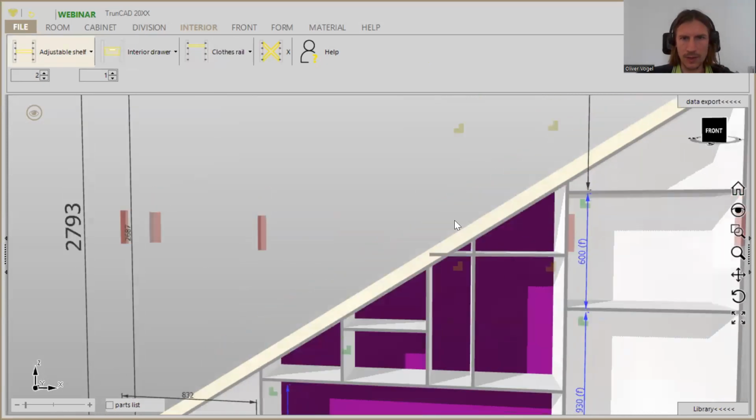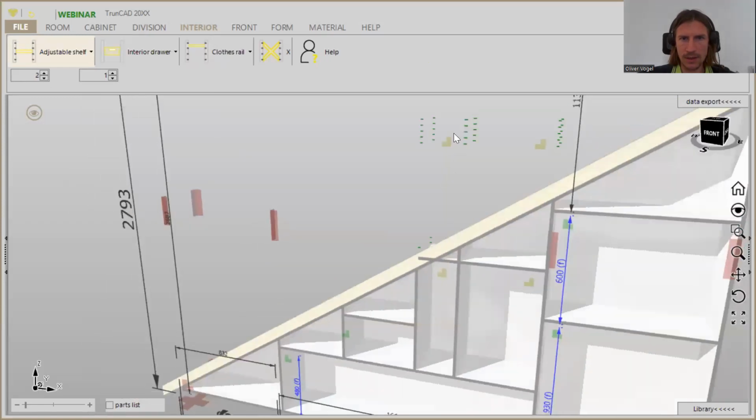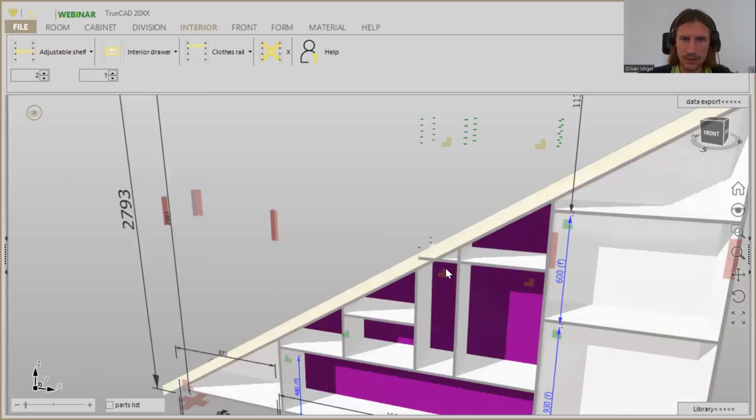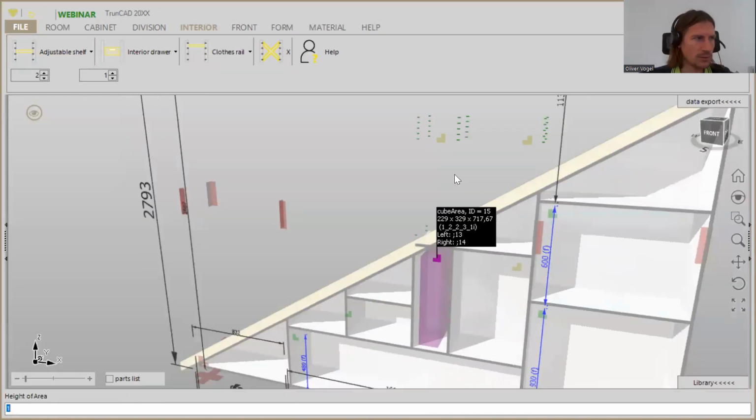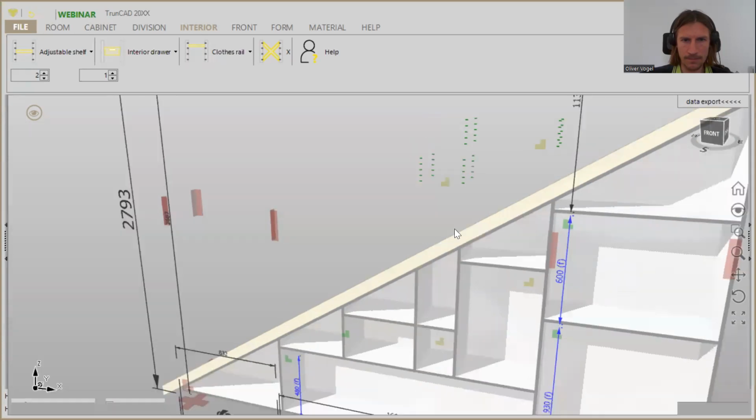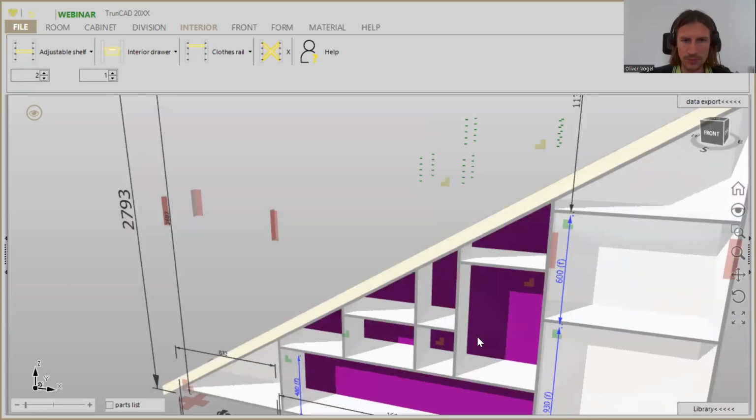So here we have also the smart legs. Now you see here the group of holes, they are also still there, but not in a cabinet. And here we need to change the height to 290. Oh, excuse me.